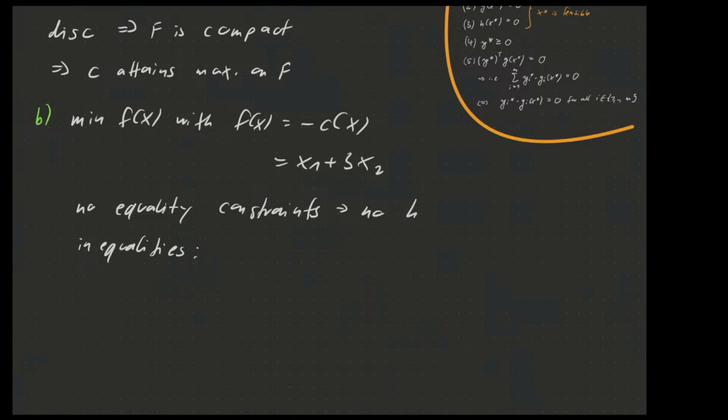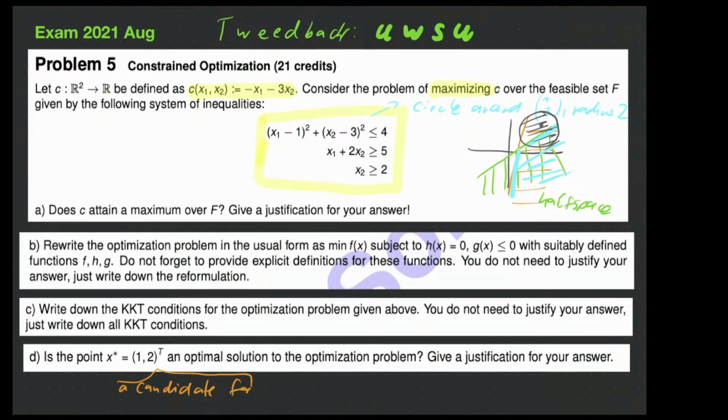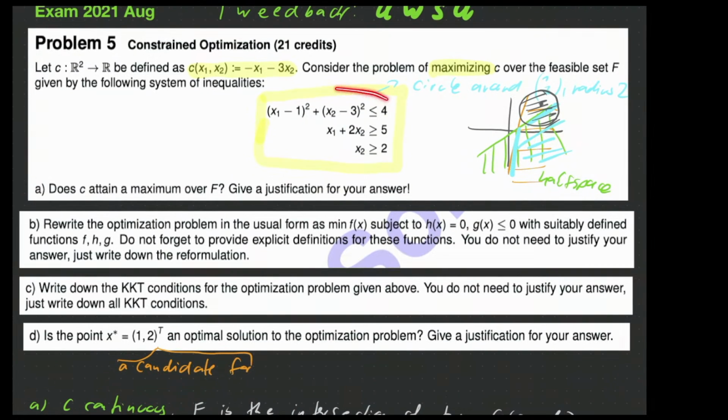And for the inequalities, basically all we need to do is reformulate them in the correct way. We want to turn this into something that can be formulated as g of x1, x2 is less or equal to 0, where 0 is the zero vector of correct dimension. So we need to reformulate them such that they read something is less or equal to 0. And then that something on the left-hand side is basically our g.